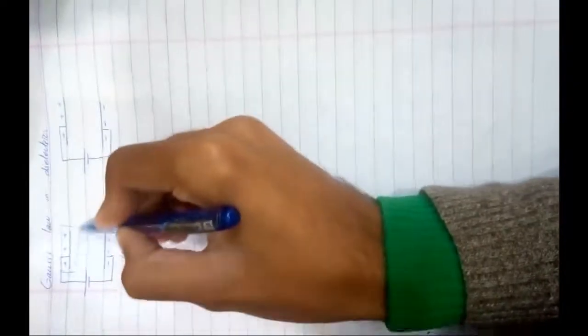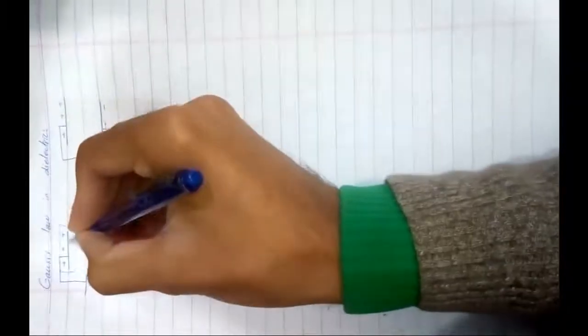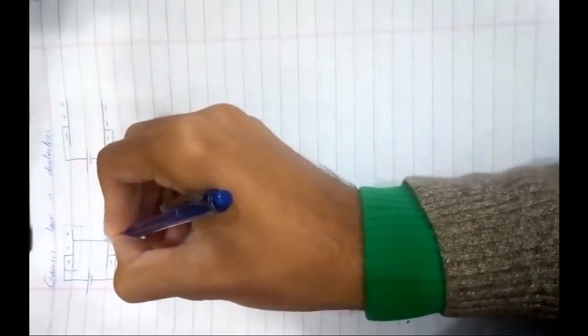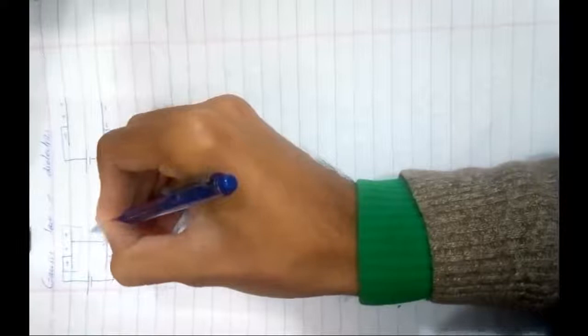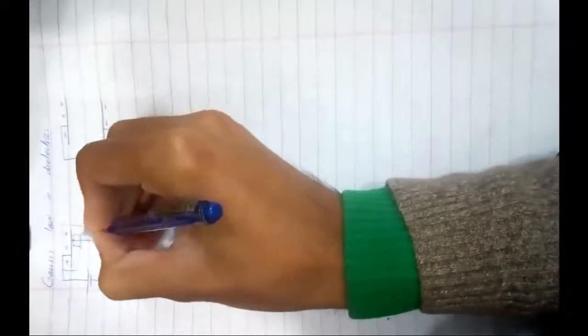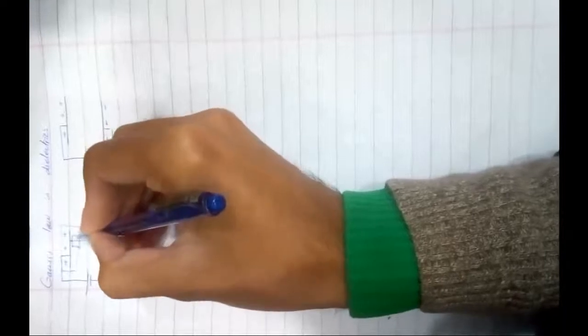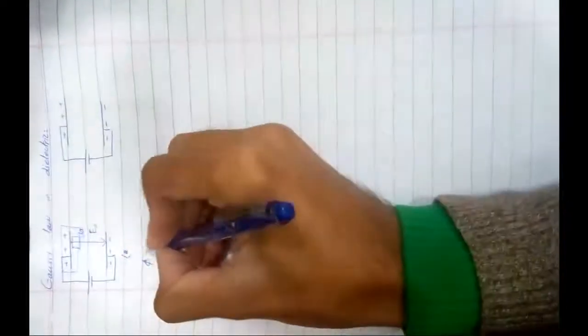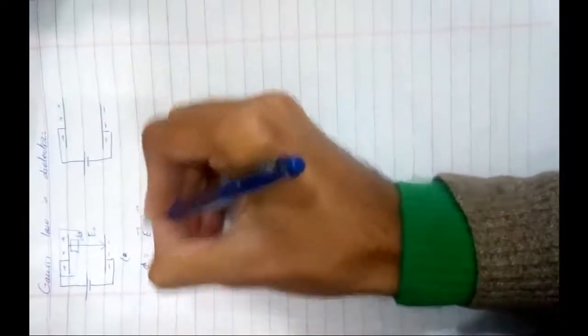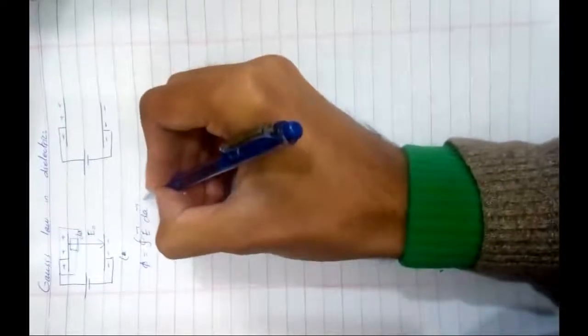So this is a Gaussian surface. Here we have an electric field which is directed from the positive plate to the negative plate, say E naught, passing through a small portion dA of the Gaussian surface. Then the flux can be written as phi equals closed integral of E dot dA.